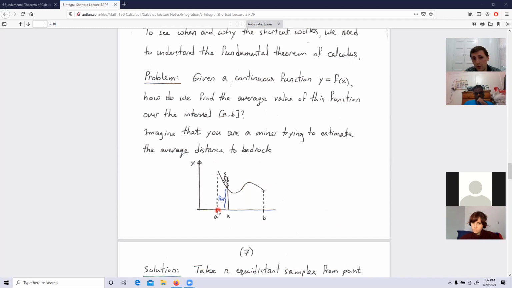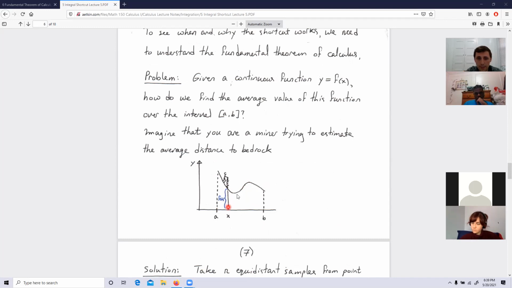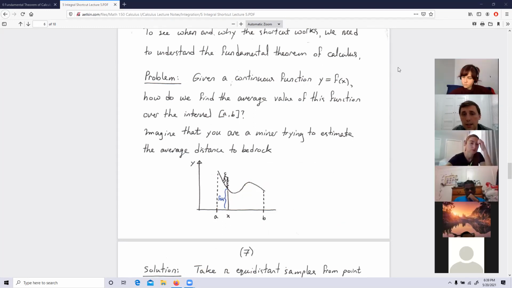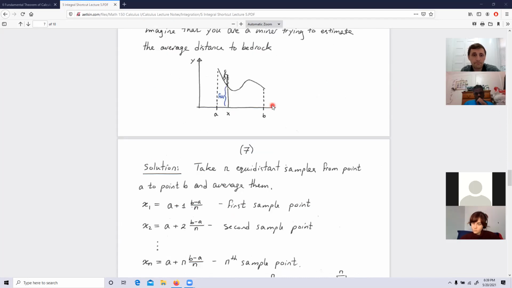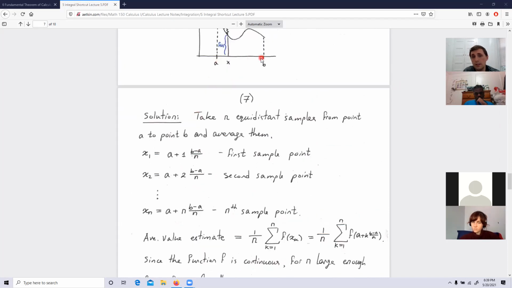So I suggest you walk from A to B, and at regular short intervals, you drill into the ground until you hit bedrock. So the representative here that you drill at point x is f of x. So different x, it's going to be a different f of x. So how do you carry that average procedure? You see, you want to know what's the average distance from the topsoil to the bedrock, to the x-axis. So let's try to approximate the average by taking n sample points. So what you do is you subdivide this interval into n segments, and at the end of each segment, you take a drill.